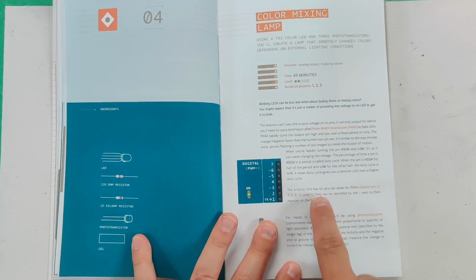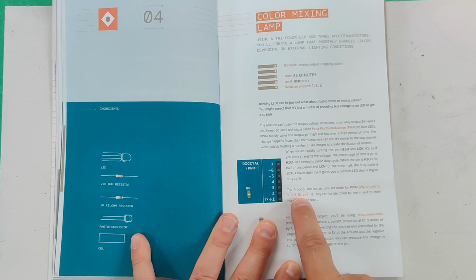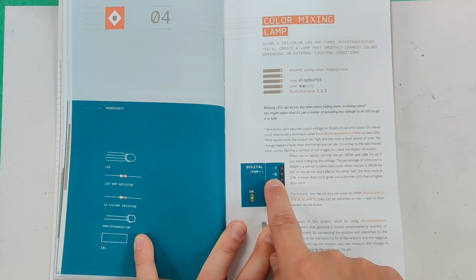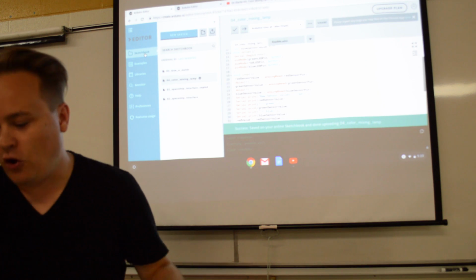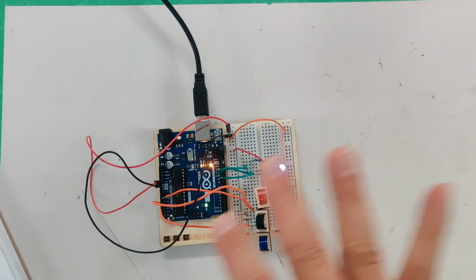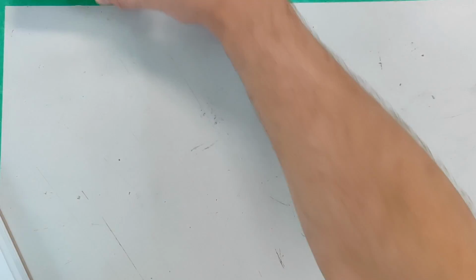Look at this. There are 6 pins in the Arduino: pins 3, 5, 6, 9, 10, and 11, and they are marked with a little squiggle right there next to them. Those are the ones that we can do pulses with. So not all of these pins can do pulses. You've got to make sure your code tells it to send pulses out of the actual pins that are allowed to do that, which is kind of neat.